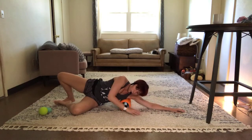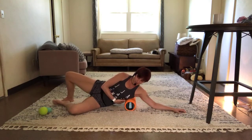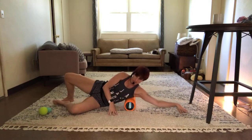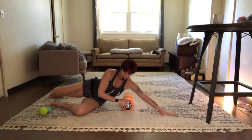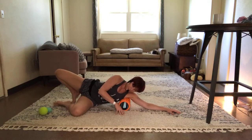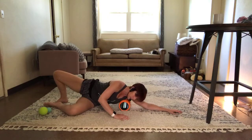Now, when you start to feel more of a squishy lat muscle happen, so right now you're mostly on rib muscle here. My cue for that is the bottom tip of the shoulder blades. When you start to touch the back of your roller here, when you start to feel like there's this big squishy muscle that you could grab back here, then you'll get on top of that just a little bit more and roll your chest gently forward toward the ground. Now you might actually feel a little bit of a pec massage here, which is fine.